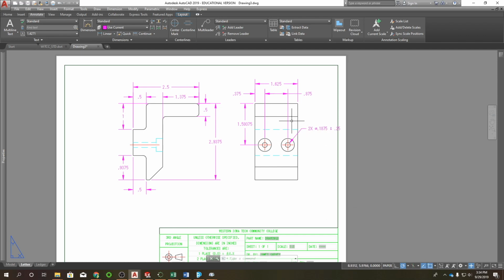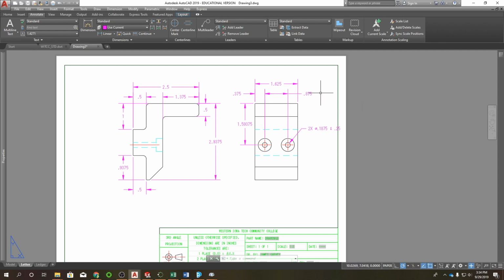So I made a couple changes here. I added some rounds and fillets and a chamfer. I've also changed out the hole to be a counterbore and to go all the way through. So I'm going to move my views over here because I also changed the width. As you can see with the way I had dimensioned it, everything stayed associated to the right lines I had selected.